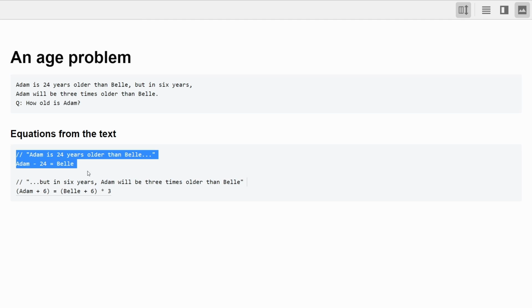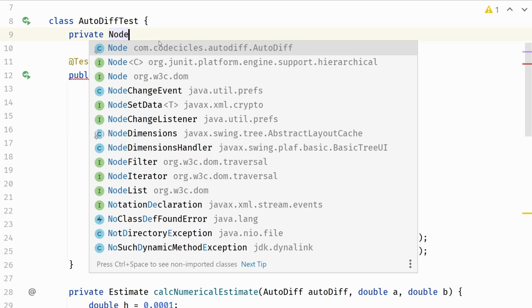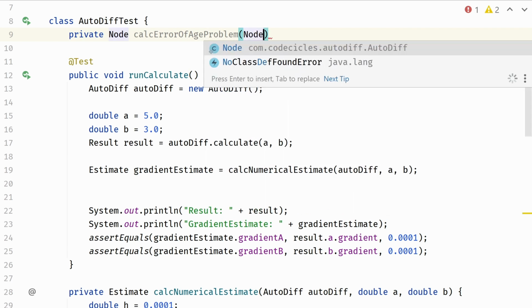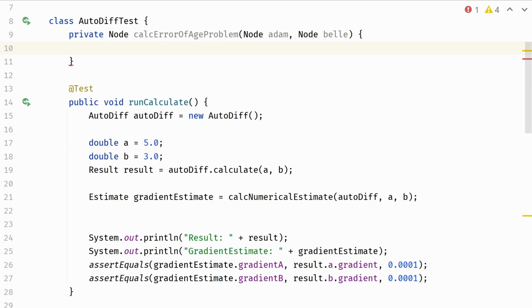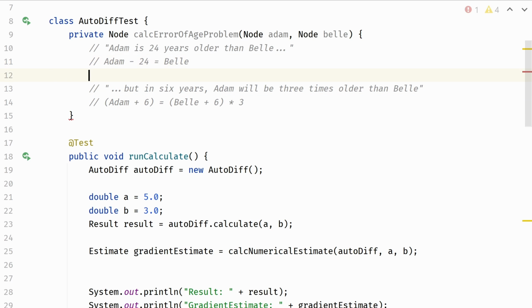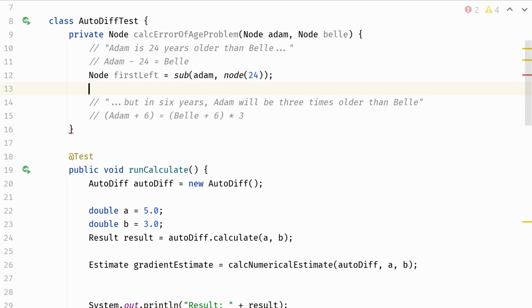Let us copy this text. One strategy for solving this is to calculate a total error. We can then use auto-differentiation to calculate the gradient for each input. The inputs are then modified using the gradient in such a way so the total error becomes near zero.